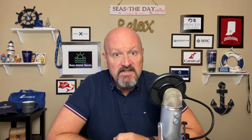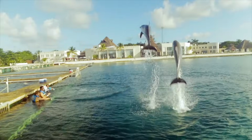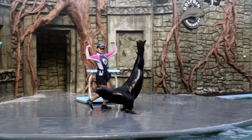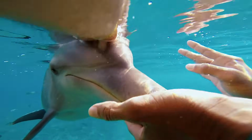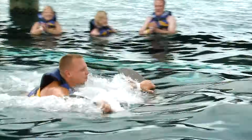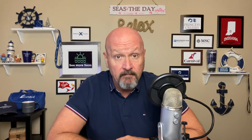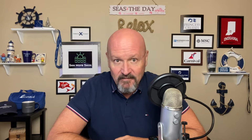One of the best excursions that we have ever experienced from any cruise was actually on a Western Caribbean itinerary in Cozumel. It was at the Dolphin Discovery area for a Swimming with the Dolphins encounter. This was a small group VIP through Celebrity Cruise Lines, and it included the Swimming with the Dolphins, manatees, as well as a sea lion show and a private lunch. This was an exceptional compound, and I believe one of the best dolphin compounds in either the Eastern or the Western Caribbean. So if you're looking to do that, Cozumel is an excellent place to experience a dolphin swim.